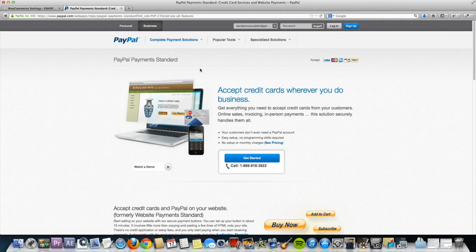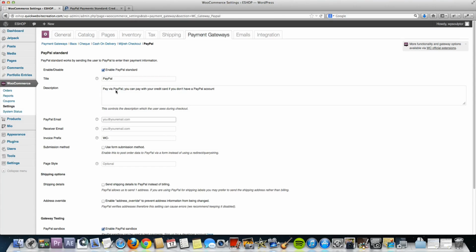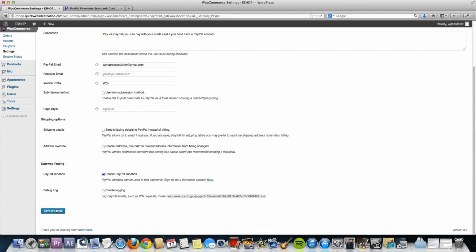So very quick and effective way to sign up with PayPal once you're signed up for the business account. And when I say it's easy to sign up, I really do mean it's easy. It literally takes just a few minutes, 5 minutes maybe. PayPal's really good about making things efficient for you. But once you're signed up, you will just put your email address in right here. And I'm going to use my personal email address just so that we have something to link to. And I'm going to save changes.